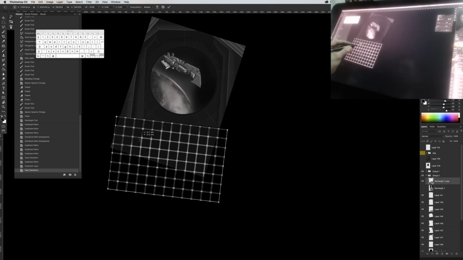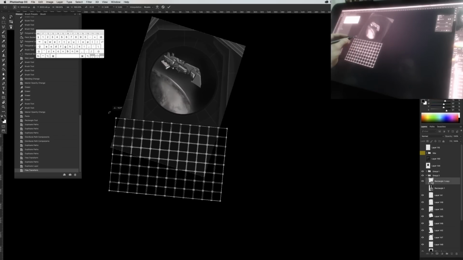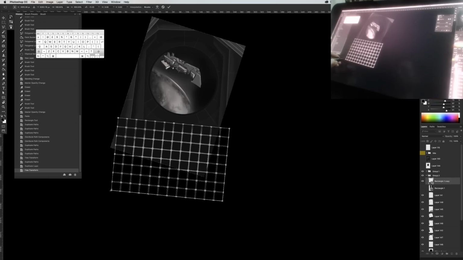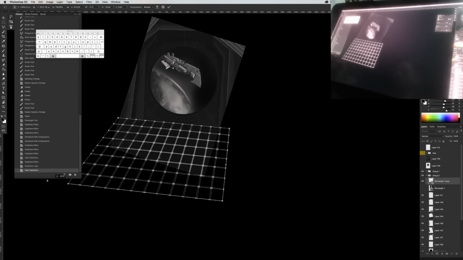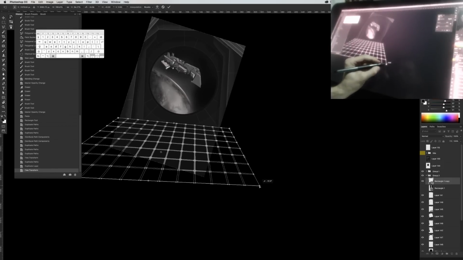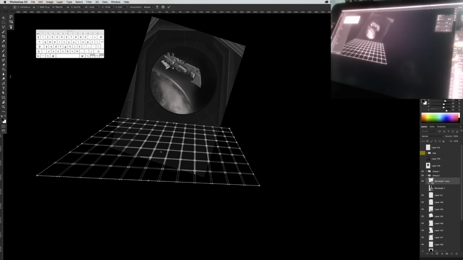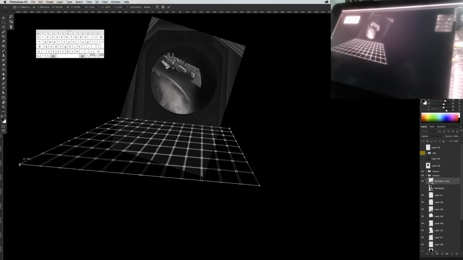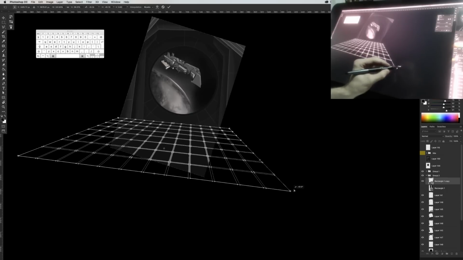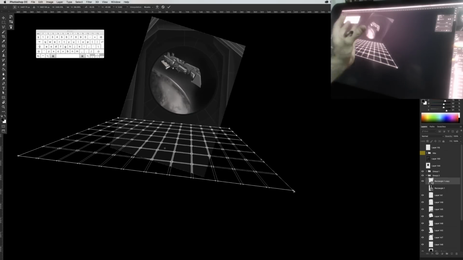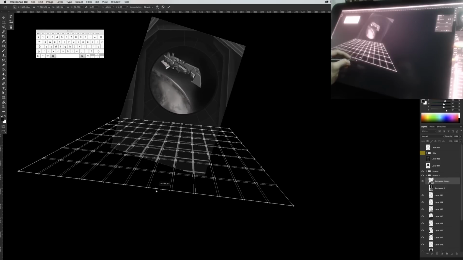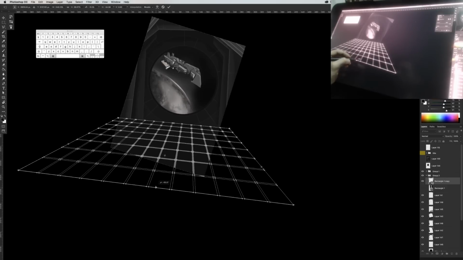There we go. I'll just line this up the best I can with a wall and the floor. And then I need to press Command or Control if you're on a PC. Bring these edges up so it feels like a floor that's coming towards me. And I had to rotate my canvas, otherwise I'd have been at, you know, too much of a weird angle myself.